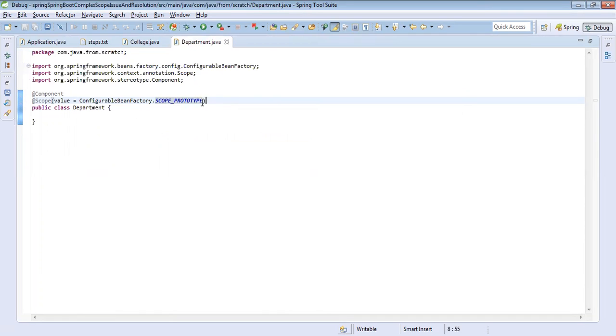You want a different department each time, so you made the scope prototype for this department.